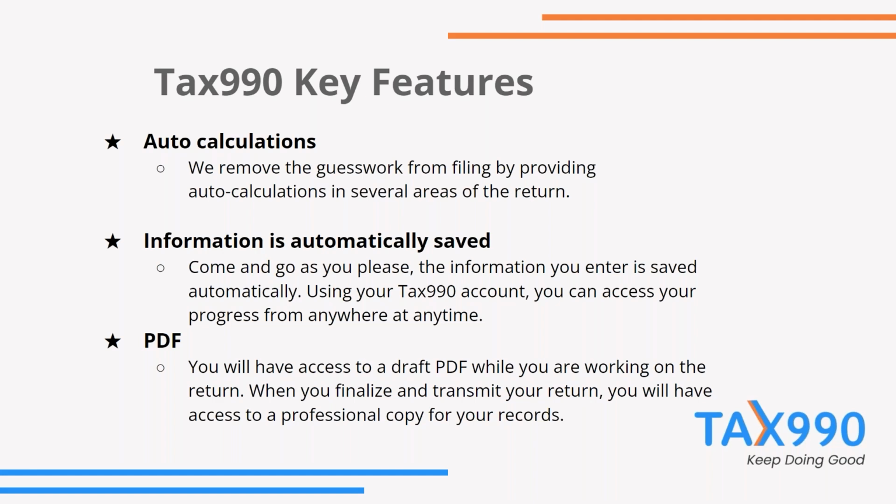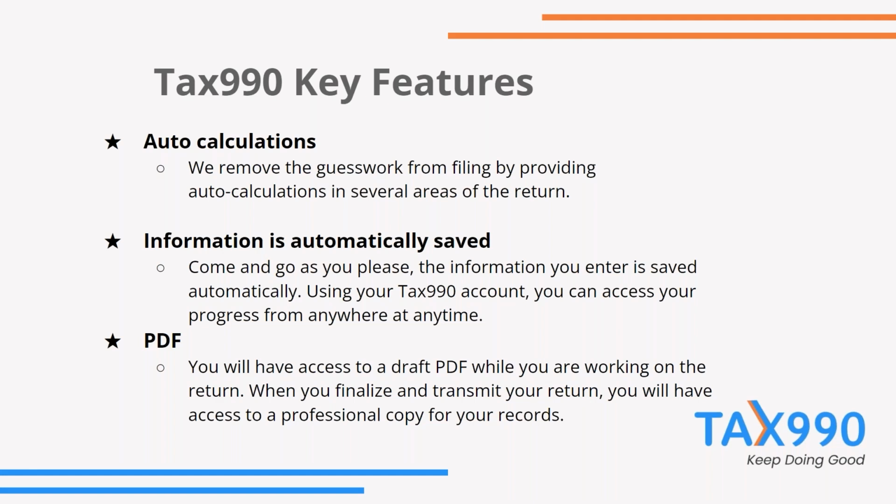Filing a 990 return can be a lengthy process, and when you file with Tax 990, you can come and go as you please, and the information you enter is saved automatically. Since we offer a cloud-based program, you can access your account from anywhere at any time and pick up where you left off.